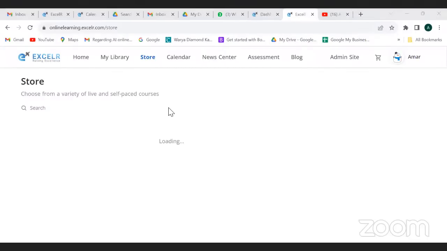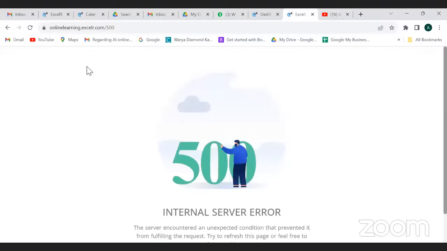So there is one question: can we access this LMS through mobile? Yes, you can. So guys, if you are a second-time user and you don't have that classroom access on your home, simply go to the store and enroll for that. That's the simplest way to get that access. Lots of people are using it simultaneously, that's why it's taking time, but no need to worry. It will open.